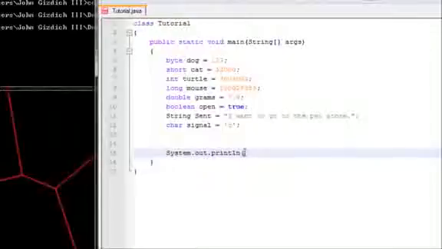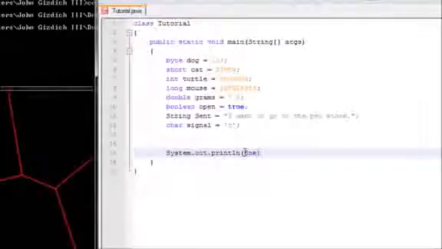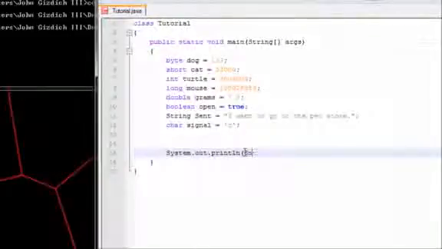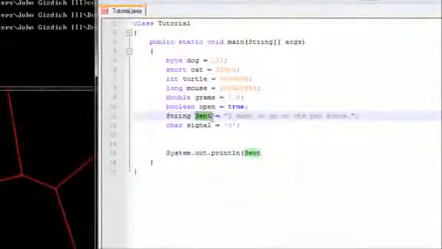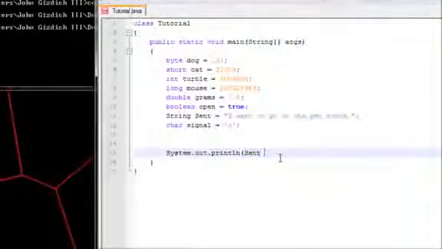Alright, now for this tutorial, let's do sent, the variable over here, sent. Alright, now you use plus.